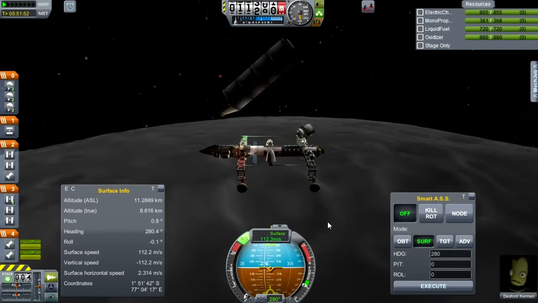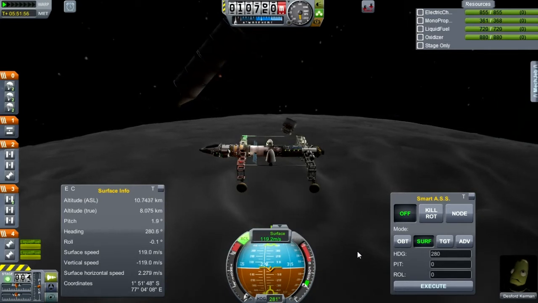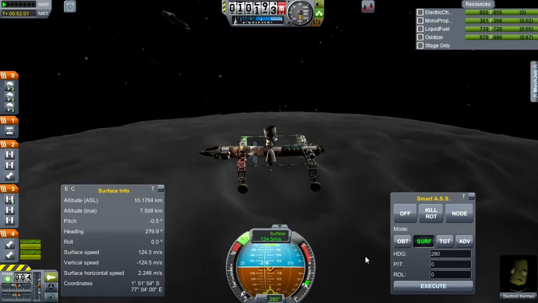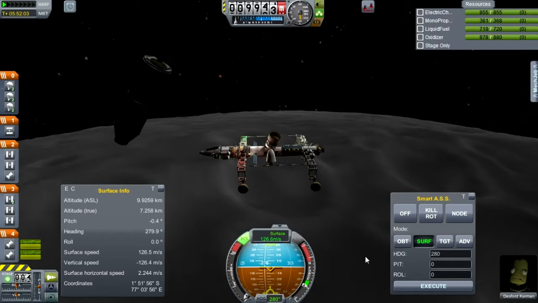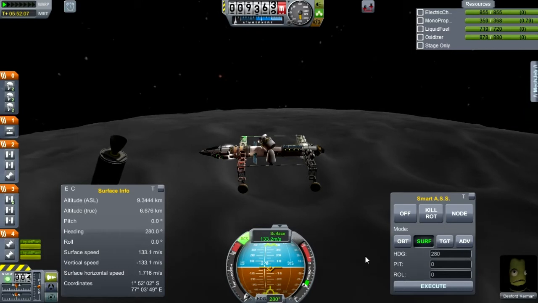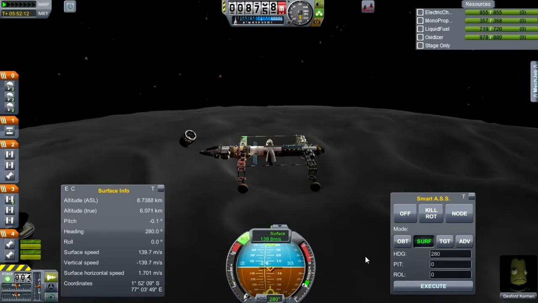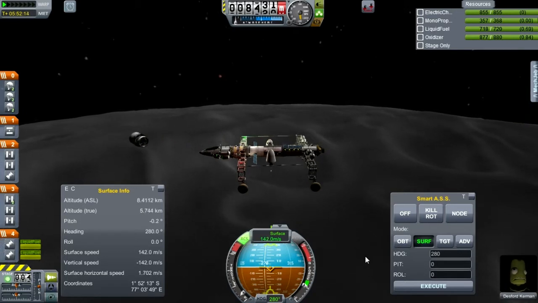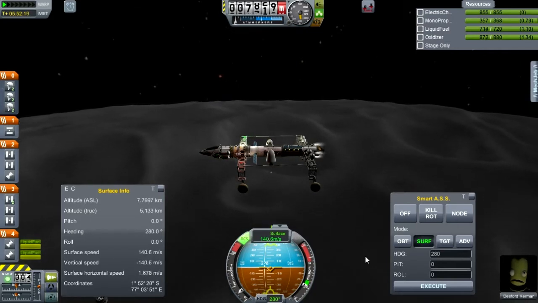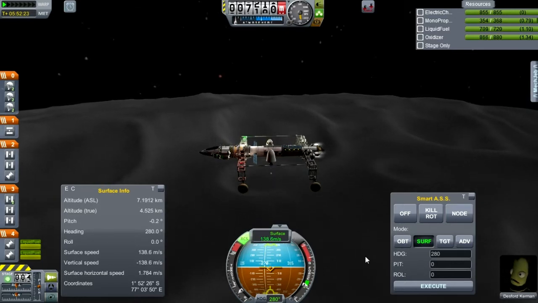Alright, activate the landing engines. Let's thrust a little bit and get that piece of trash out of the way. Now start some vertical deceleration and let the jettison stuff go down first. Continue working on horizontal speed with the thrusters.